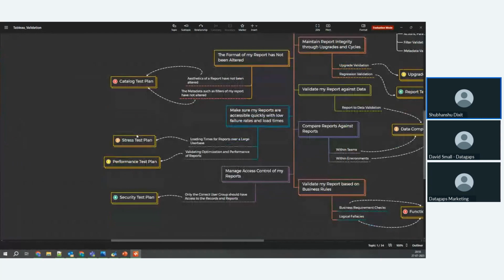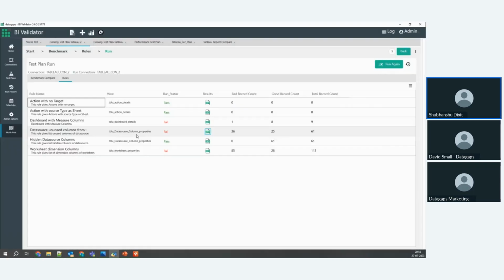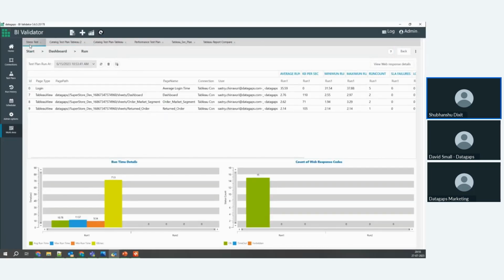And the business use case that's associated with it is that I want to ensure that my reports are accessible with low failure rates and low load times as well. Of course, when you're creating a particular report, there's hardly a few people actually accessing it. And when you actually start pushing it on Monday morning to your sales team, you want to ensure that when there are thousands of sales personnel trying to look into your specific report, your system actually works in that case.